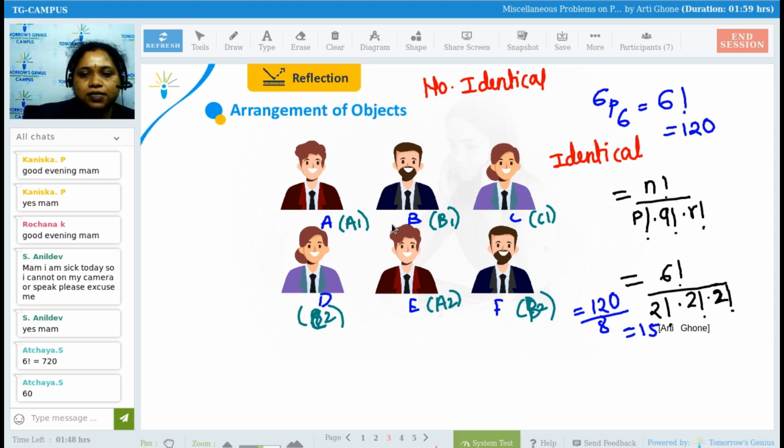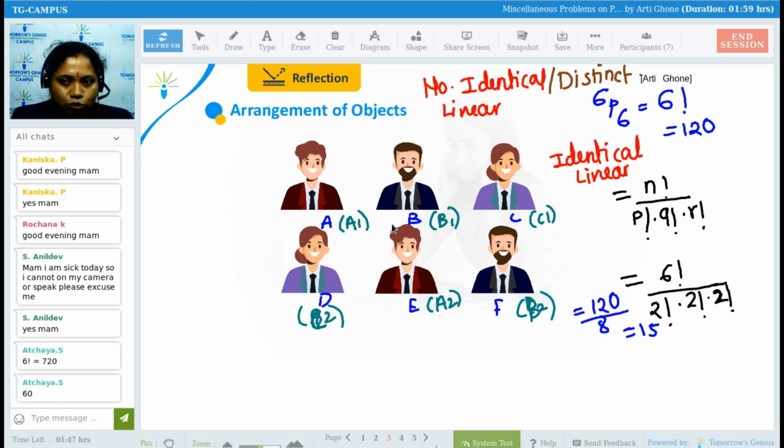So this is the change if there are identical objects in a linear arrangement, versus no identical objects, meaning distinct. Always you will hear this word also. Sometimes distinct is used and sometimes not identical is used. Clear? No identical means distinct, so these two words are similar. Both the arrangements and both the permutations are clear. Is there anyone in the class not getting the first one, second one? Because this is the foundation of every type of permutation.